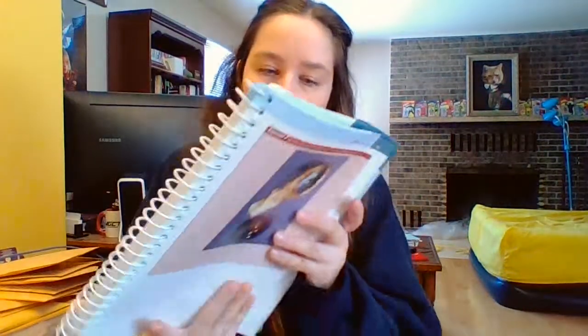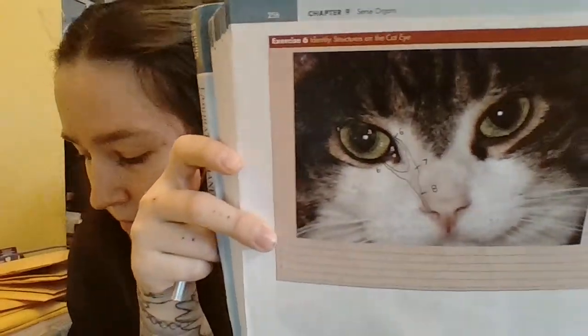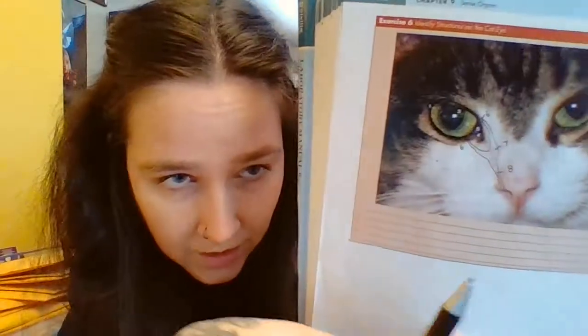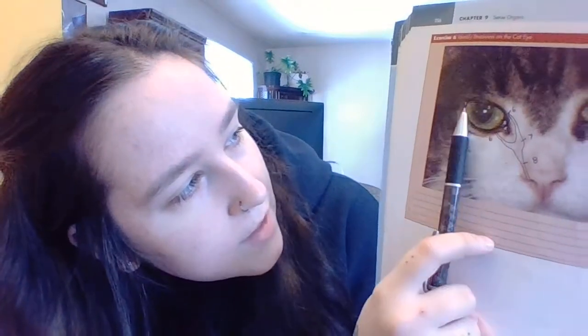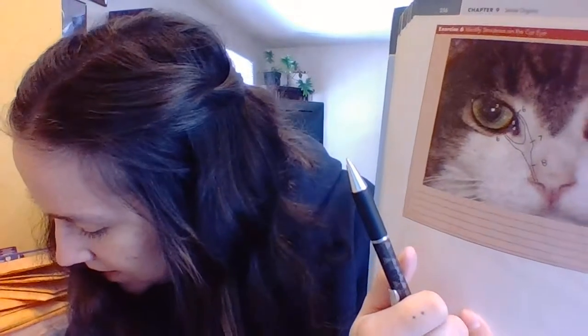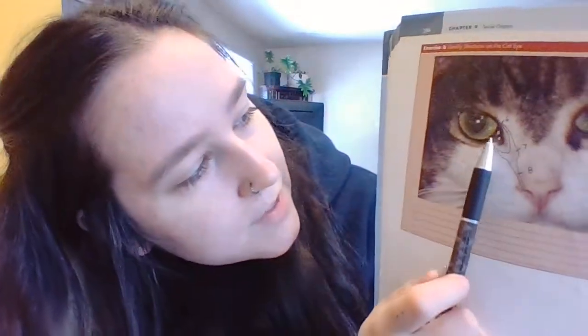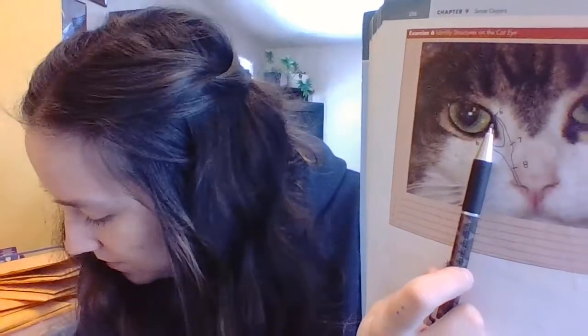Next, I'm going to switch to our other diagram for the remaining terms. So we have this diagram for the next portion. We have the medial and lateral canthus. Number 4 is the medial canthus. Number 1 is the lateral canthus. Next is the nictitating membrane. That is number 5 on this diagram here, the nictitating membrane.